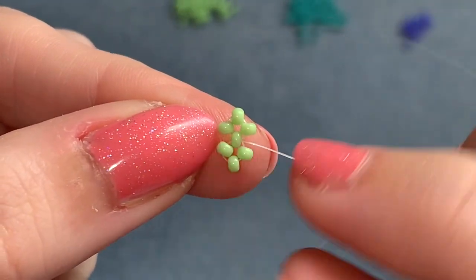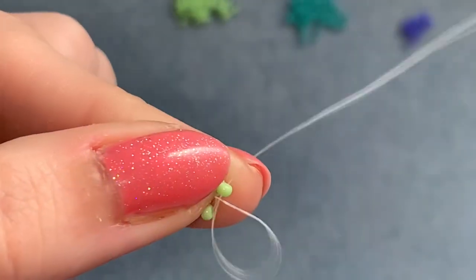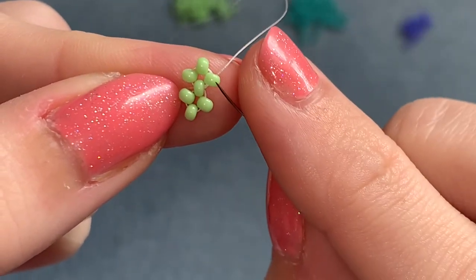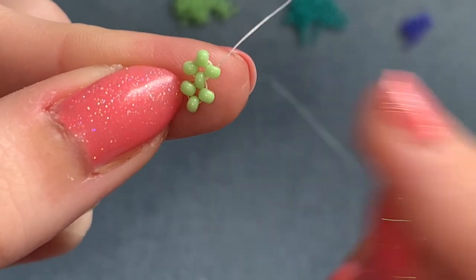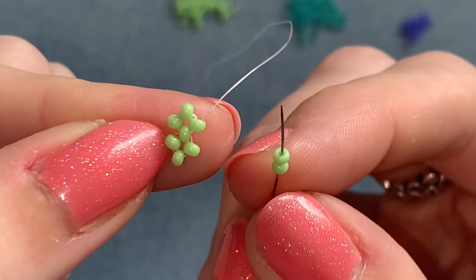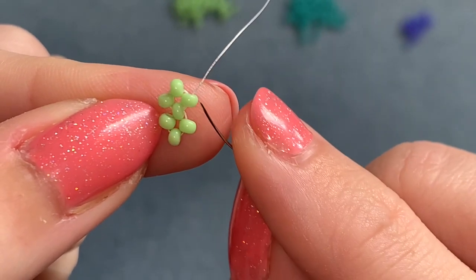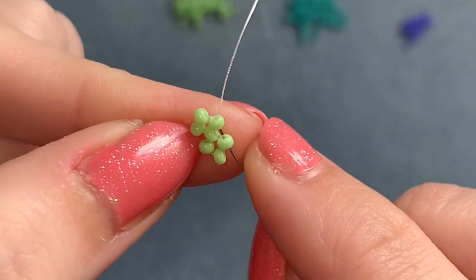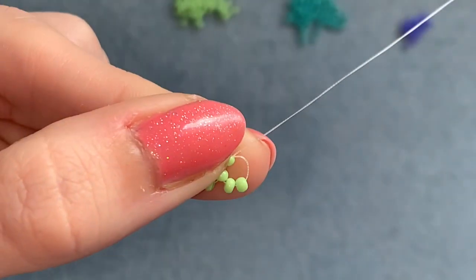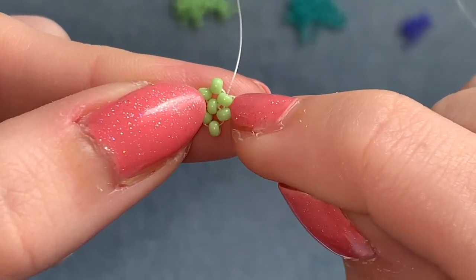Okay, so that's your first one. I'm going to move around to this next bead in the circle. You're going to create another group of 4. This time you've already got 1, and you're going to share this one on the side, so you just need to pick up 2. And go down through this one on this side of this unit and back through the one that you're already coming out of, like that. Pull that through, and there you've got your second group of 4.